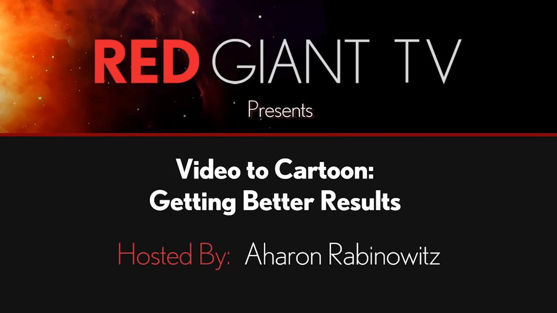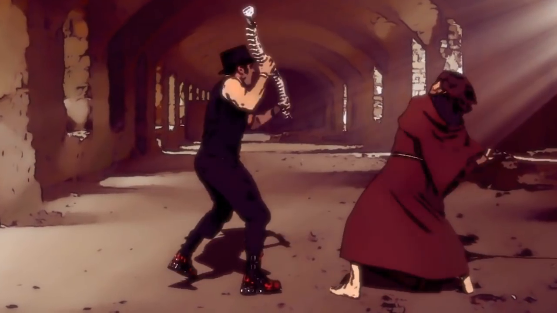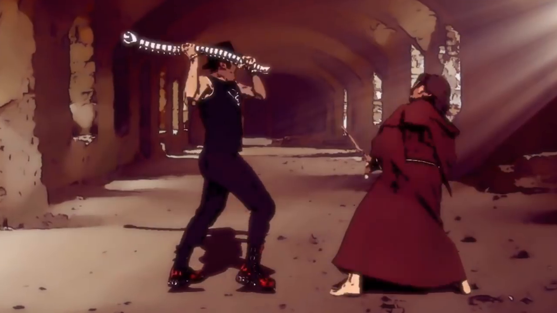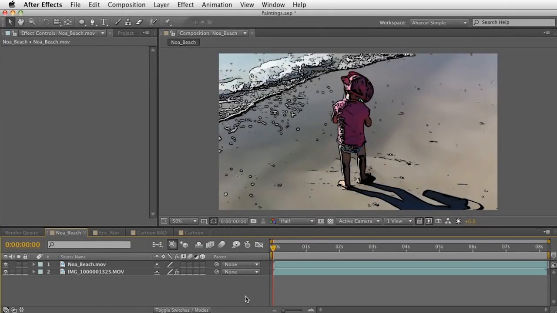In this tutorial, we're going to talk a little bit about using Tunit to create video that looks like a cartoon. Now, you might think that just applying Tunit to your video should do that, but you have to realize something. Cartoons are designed a certain way, and they're designed with certain limitations. And what I often hear is people apply Tunit to their video, and they find that it just doesn't look like a cartoon. And I want to talk about why that is and what you can do to make sure that your video does look more like a cartoon.